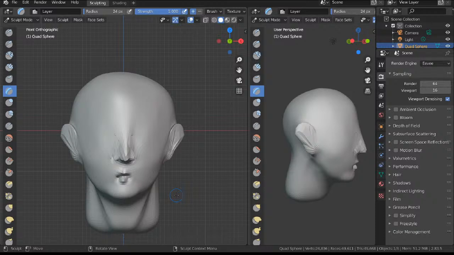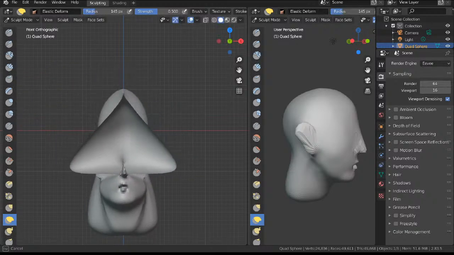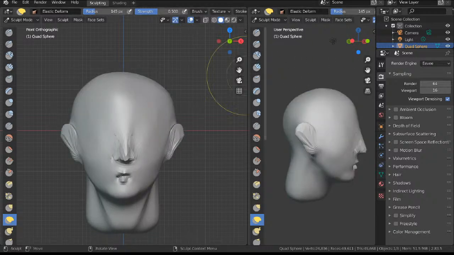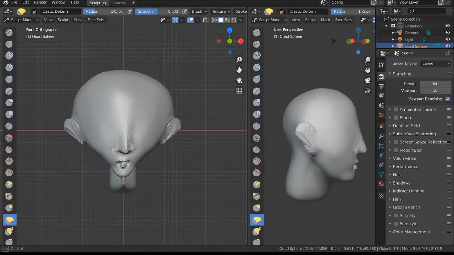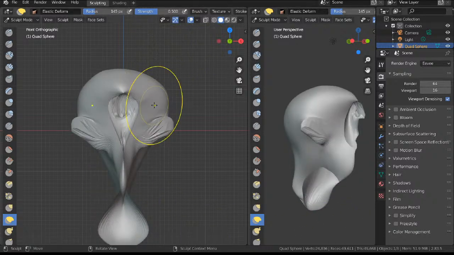Oh, those pouty lips are driving me nuts. I don't know.